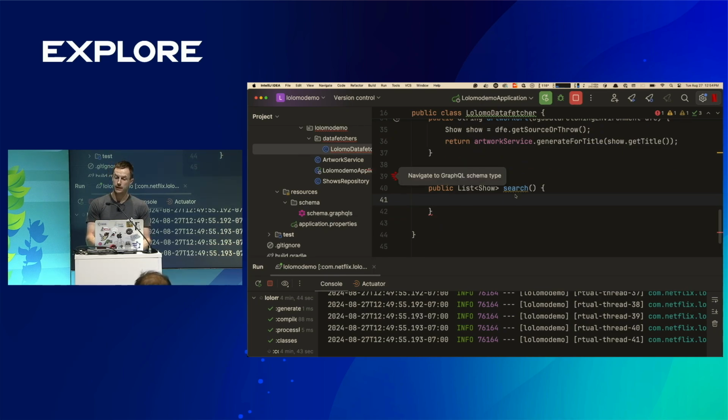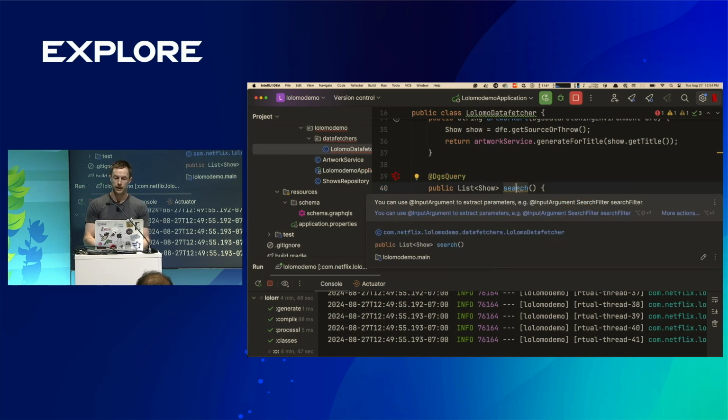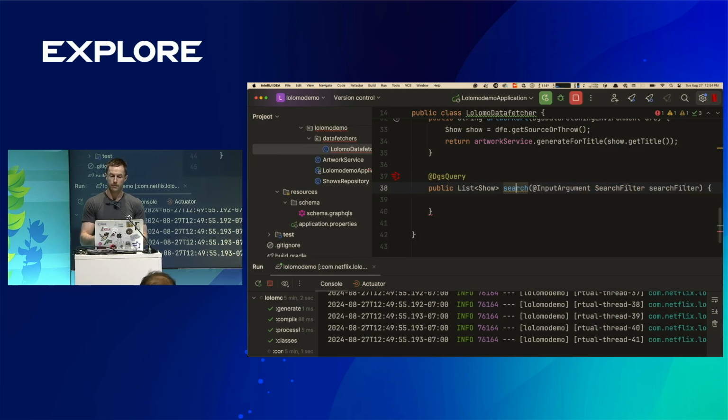That's great. But we also get squiggly lines here. And that means there is something not completely quite right. And IntelliJ is telling me that, well, in your schema, you have this input argument defined, but it's not in your code. So probably that's something wrong. Maybe not. Depends on what you want to do with it. But I'm going to trust IntelliJ, and it's generating this input argument of search filter.